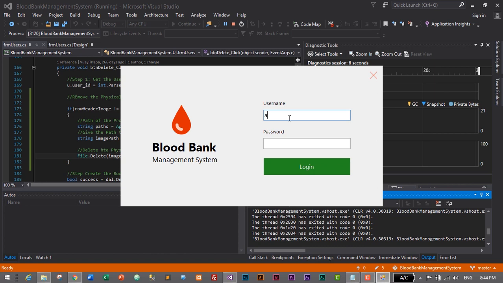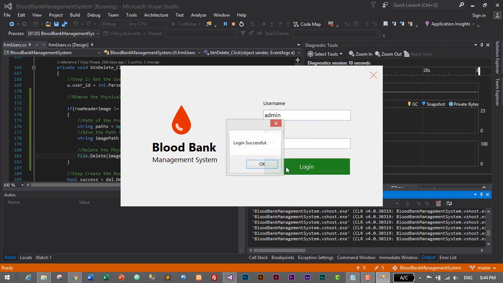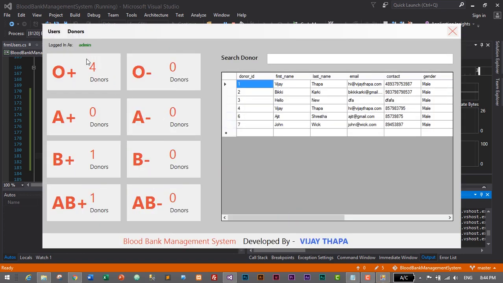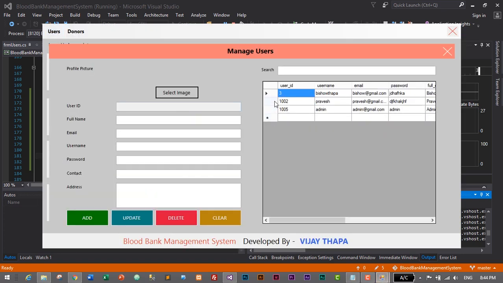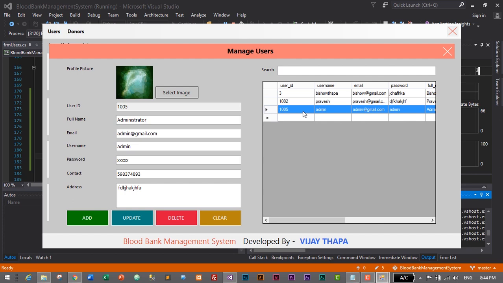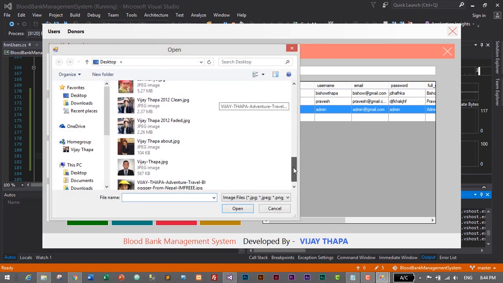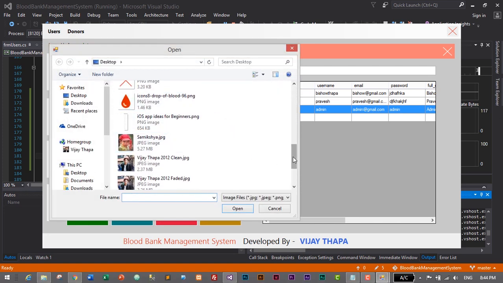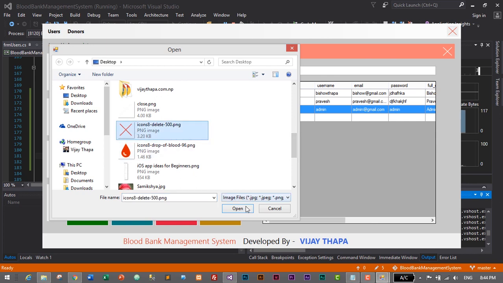and then let's log in, which is admin, and login successful. And let's go to users and let's select the user. We do not have the current user, so I'll just clear it and add a new user for now. So select the image. I will add a cross icon for now. So just remember, we have a cross as a profile picture.